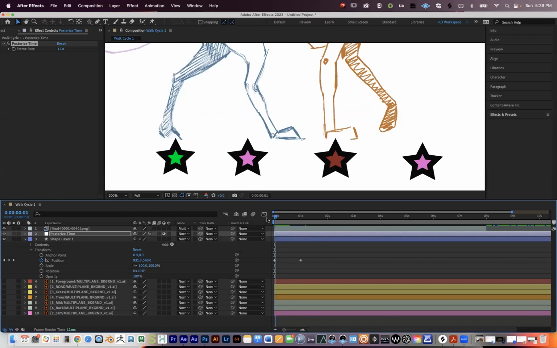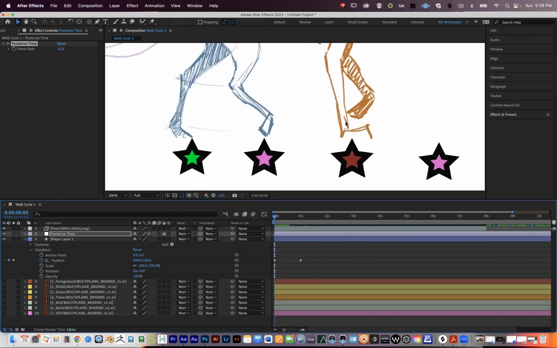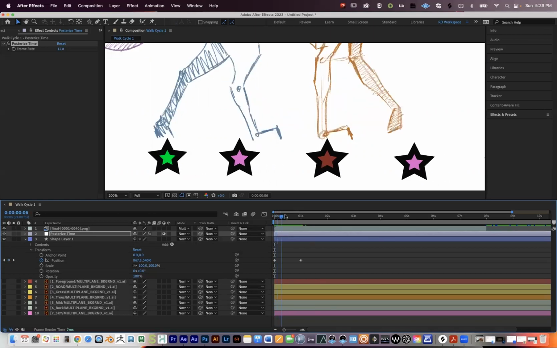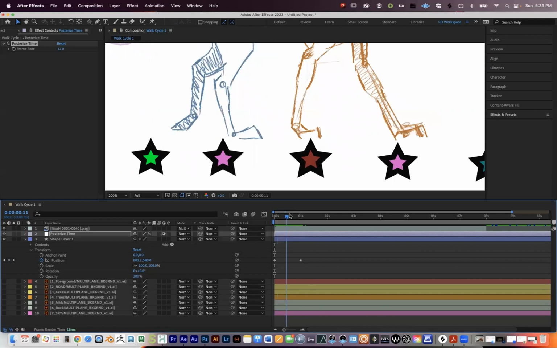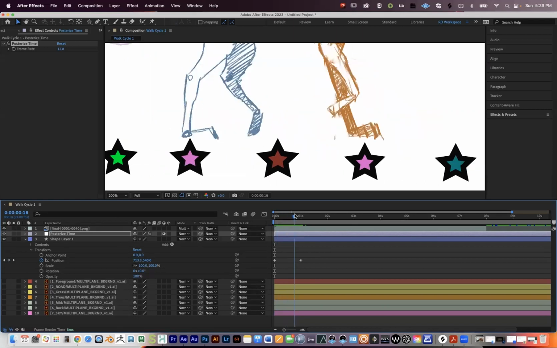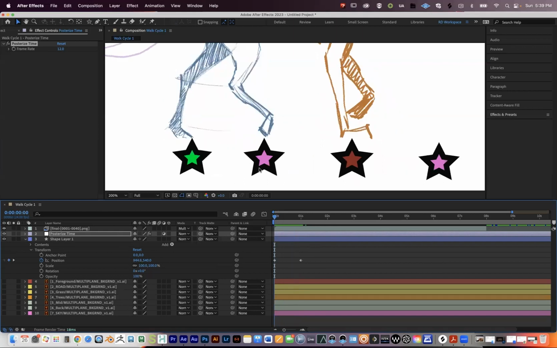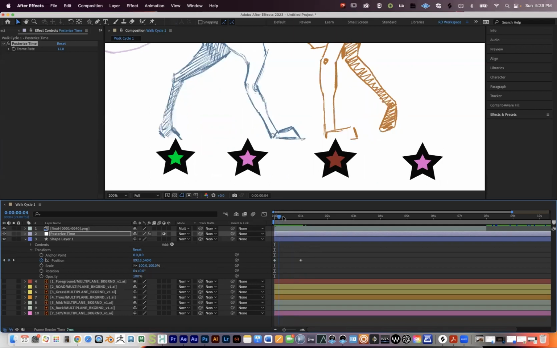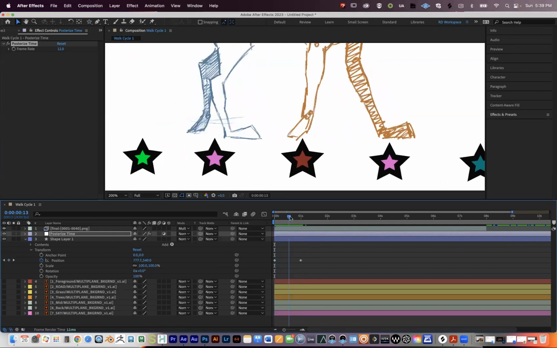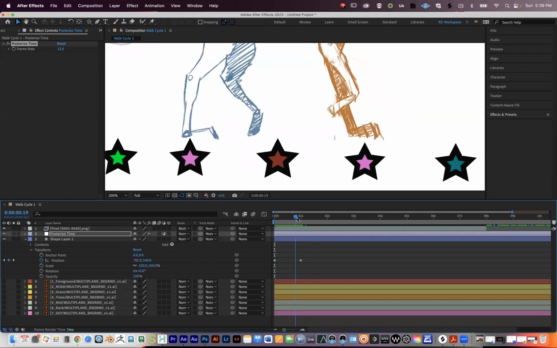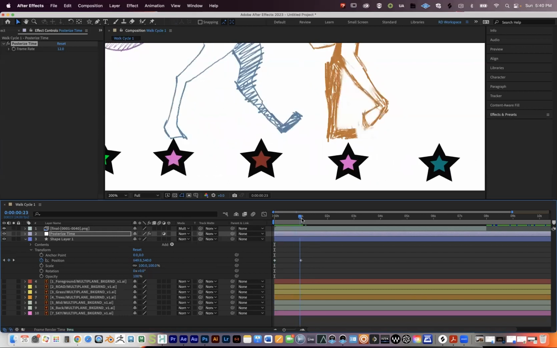Now you can see that this star, if the pace is correct, should line up with where this front part of the leg lands right there. Right here, it's pretty close already. Up, it starts to fall behind a little bit there. So if anything, it might be a little too slow. Let's keep our eye on another foot. Now I'm going to keep my eye on this rear foot right here with this fuchsia star. You can see the foot starts to catch up to it. So it looks like my movement's a little slow.